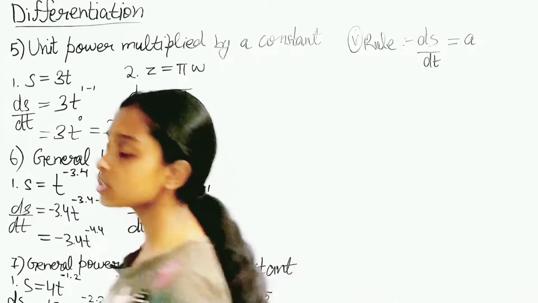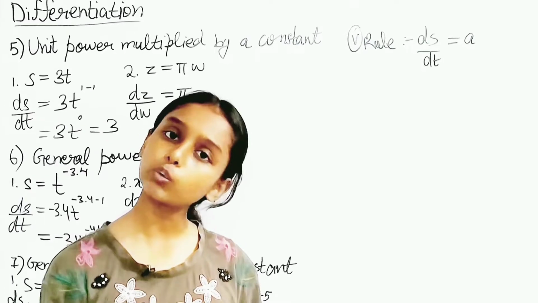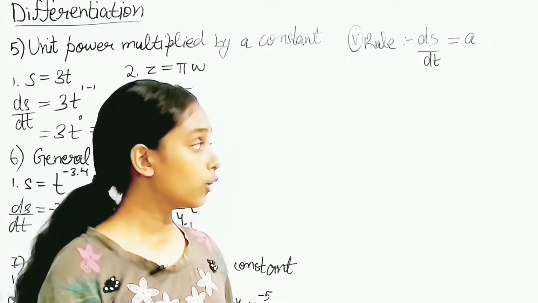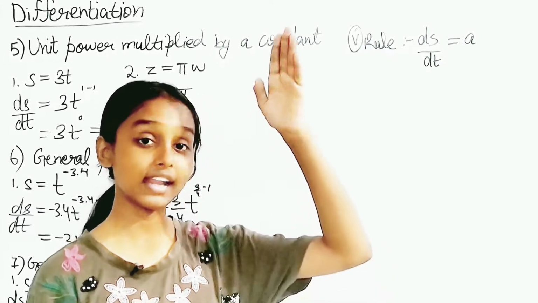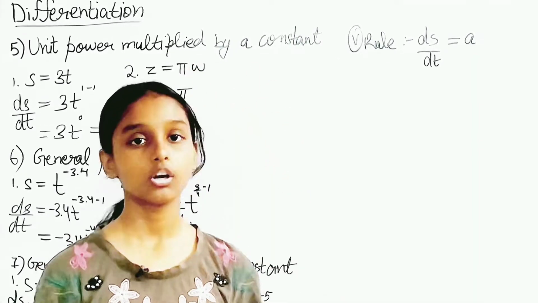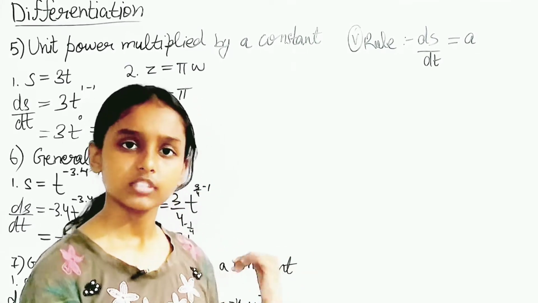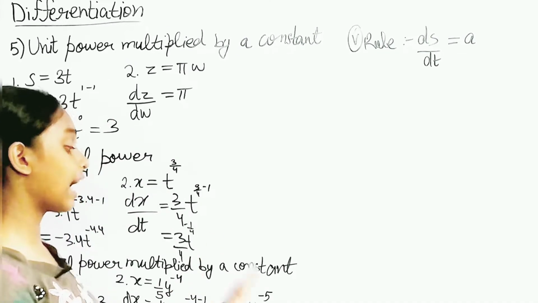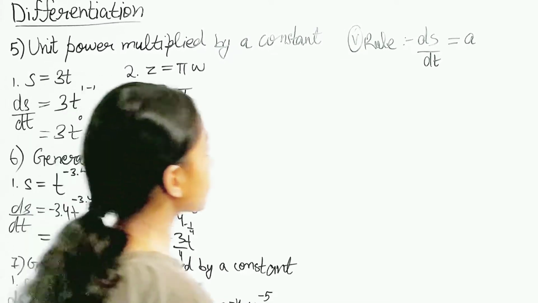So have we used any new kind of rule here? No, we have not. It's just the fourth rule. We have used the fourth rule here. What was the fourth rule? Did you forget it? In which we had a constant, right? A and t to the power n minus 1. It was a negative n minus 1. Okay, whatever. Just focus on here, because the value can be negative sometimes or positive too. So that depends on the question.